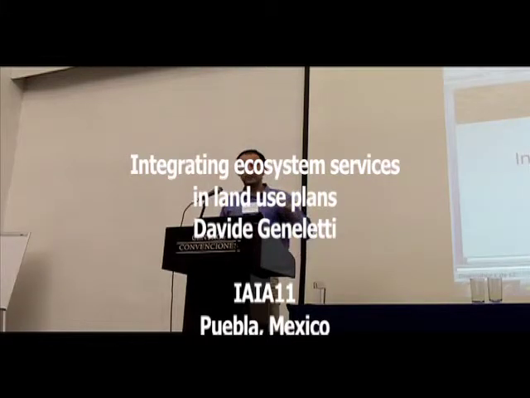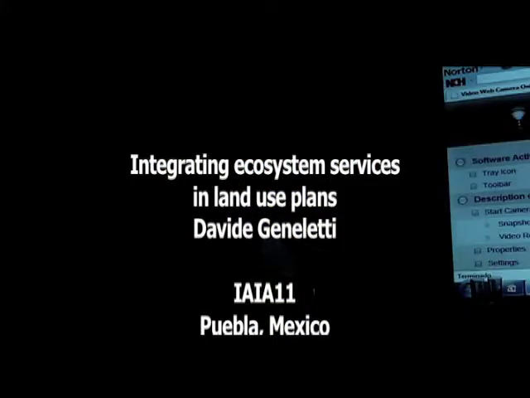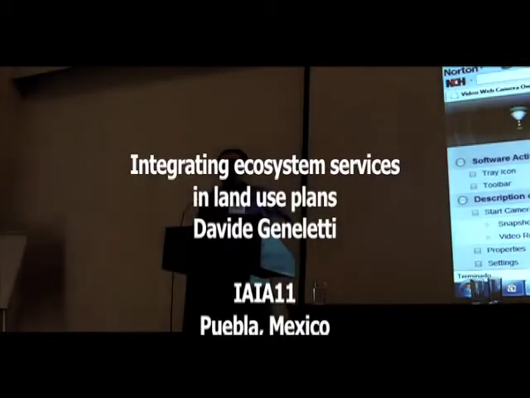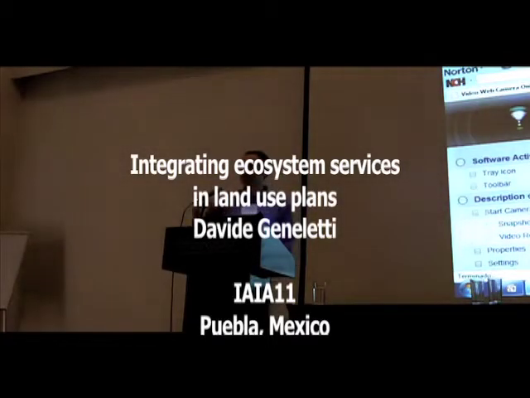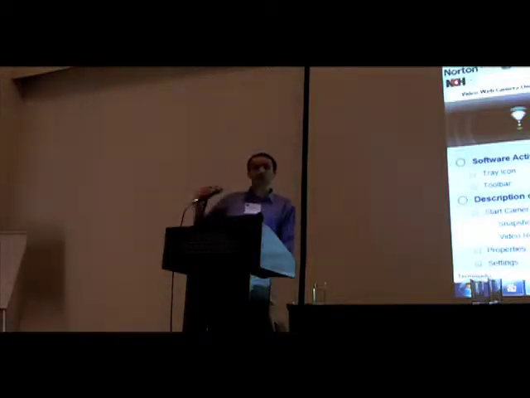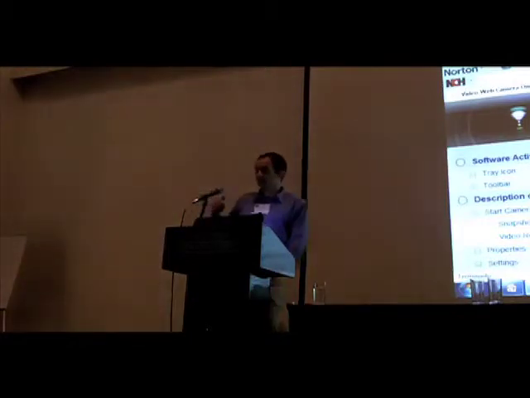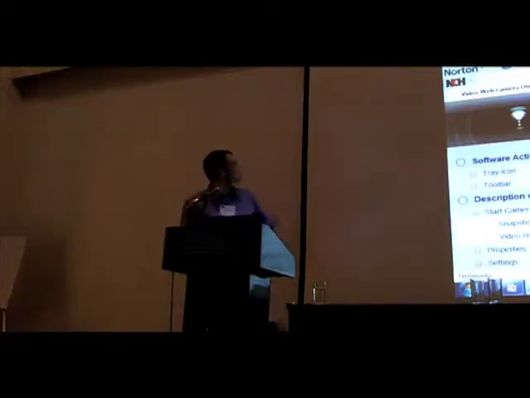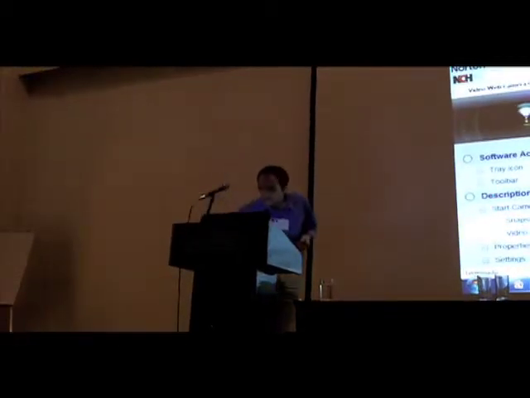Previous presentations clearly show the importance of including ecosystem services in different types and different levels of decision making. I'm presenting a study that focuses on one specific decision-making context, that is land use planning, and I will dwell more on the technical sides of it. I'll try to get that on the presentation.